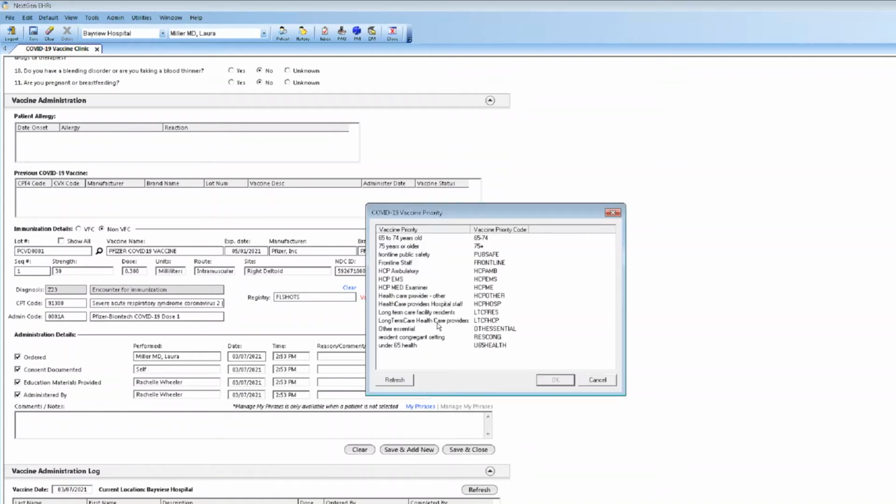I'll then review all the appropriate fields, make sure everything looks appropriate for the vaccine that I'm administering, come into this site field and select my appropriate site if applicable. I choose the administration site, click OK. Anything else in red I'll review, and all the other details I'll also review as well. So for example, my vaccine priority is enabled for me, so I will select in this field and choose the appropriate COVID-19 vaccine priority for my patient.